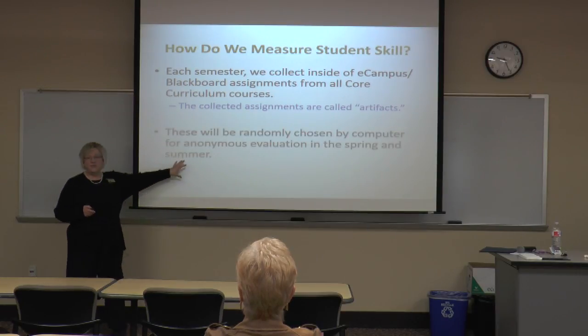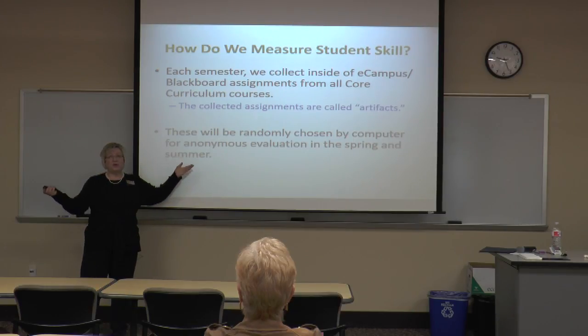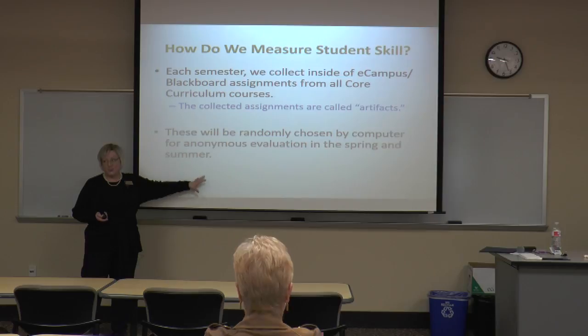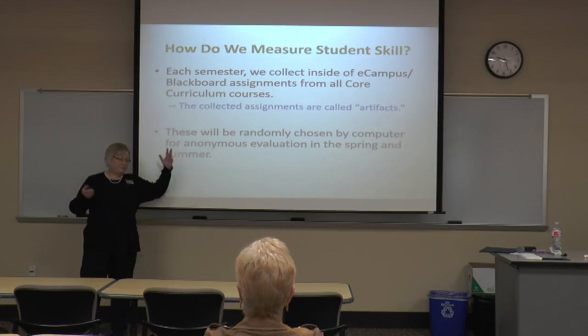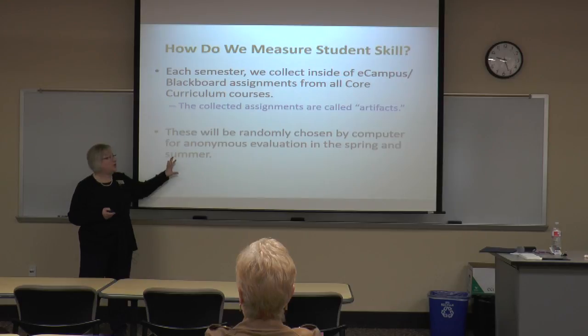So then what happens is I tell the computer how many we need to be statistically relevant for our student population size, and the computer goes out and grabs them completely randomly. I have nothing to do with whose gets chosen and whose doesn't, and the whole process remains pretty well anonymous. Unless the student puts their name on the paper, then we know who they are. But otherwise, it's an anonymous, randomized process. So we end up with 3 or 4 or 5 or 600 for each of the core objectives. It depends on what the student population is in the core curriculum that year.